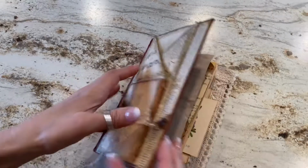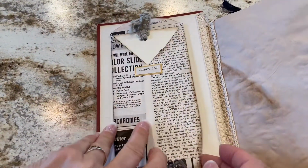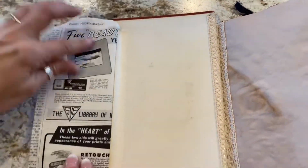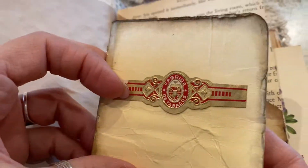Let's look inside this journal. This is from an old magazine from the 1940s. I kept the date here, and you can journal on this lovely tag here and see the fun images on the back. Journal here. This is a mini journal, so it's a journal inside a journal.